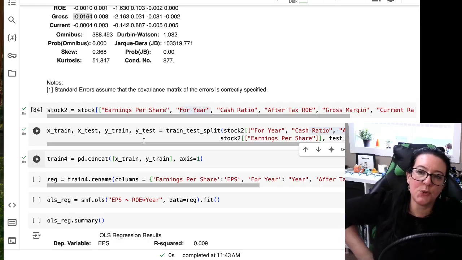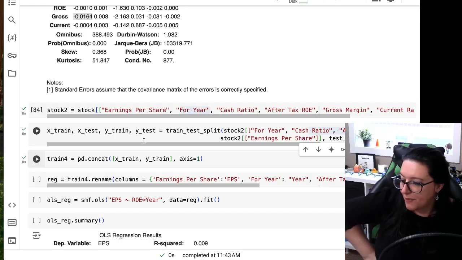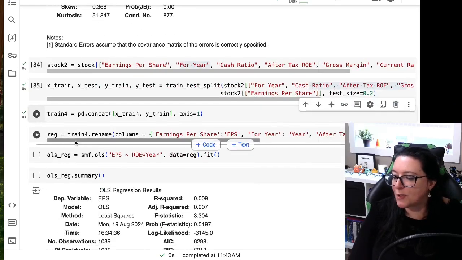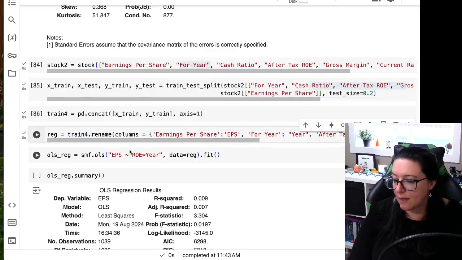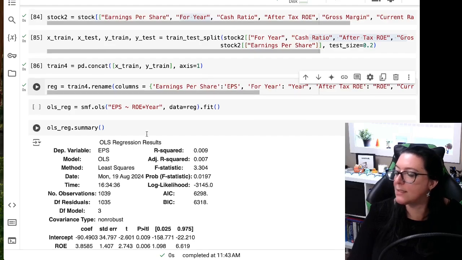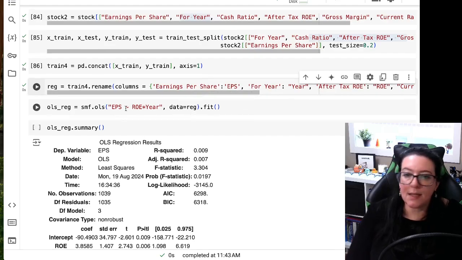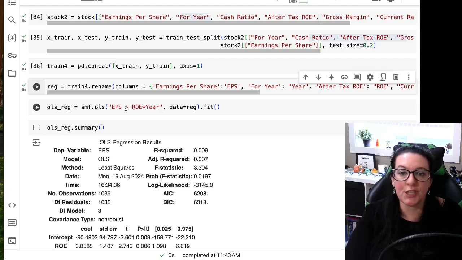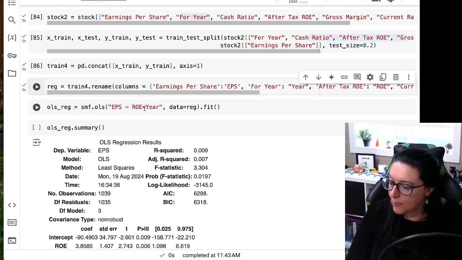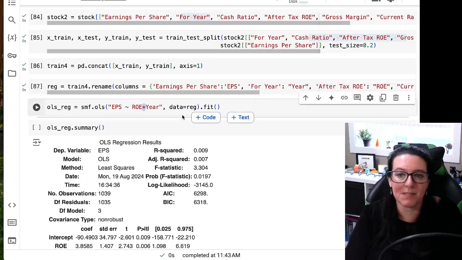You don't have to do the sklearn machine learning. You can go directly to your SMF. Okay, again, if we're doing that, we're going to have to rename the columns to get rid of the multiple words with spaces. So let's create just a very simple model. This very simple model considers year, and notice that this one here has a times in it.